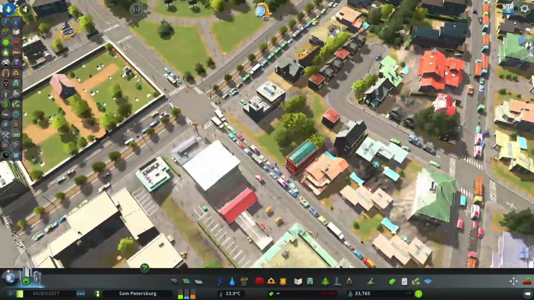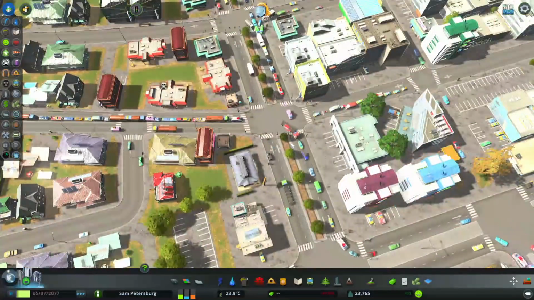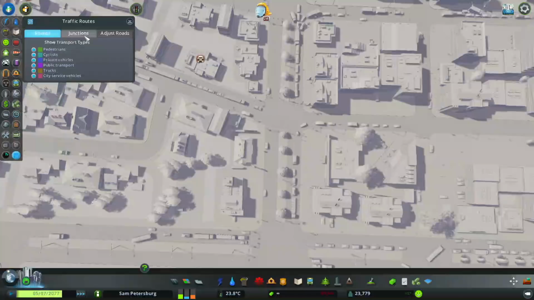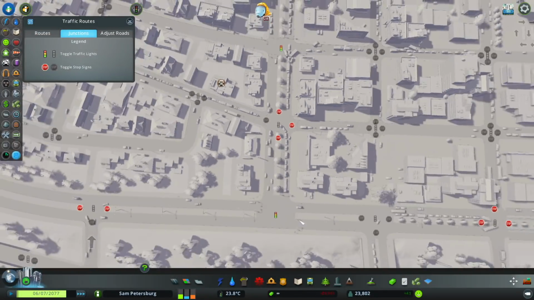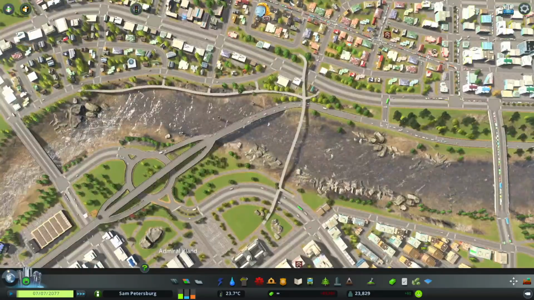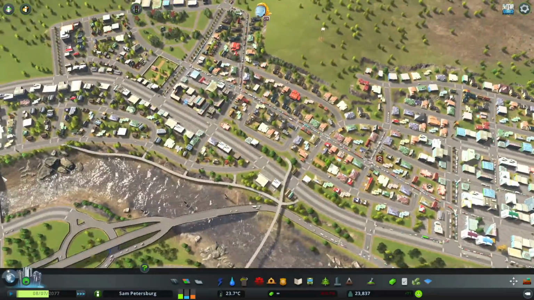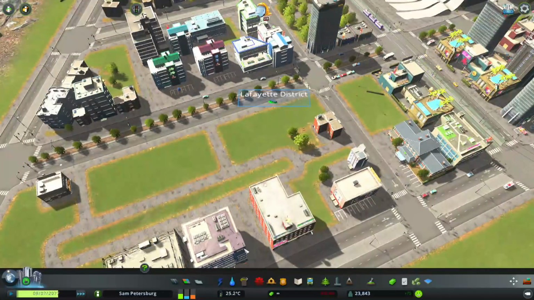So we can see it's starting to fill in a little bit, and lots of traffic coming in. I don't know where they're all going. It looks like they're leaving the city, I'm not sure. So I just changed the priority, where all the traffic's coming from, I gave them priority in that intersection. I don't know what's going on there, it's very strange. Anyway, back to the downtown area.